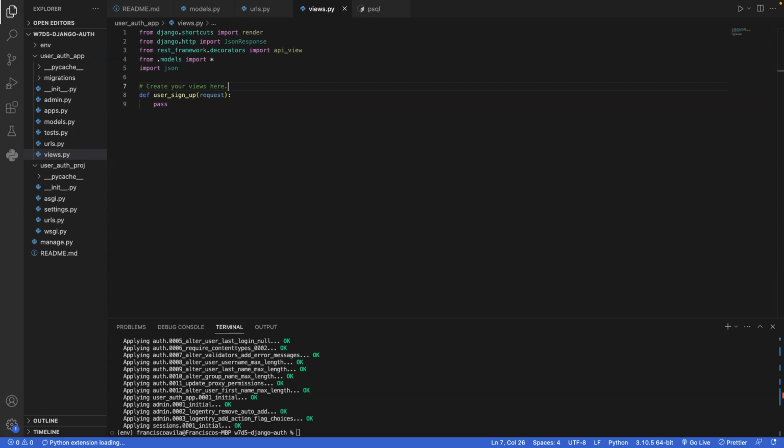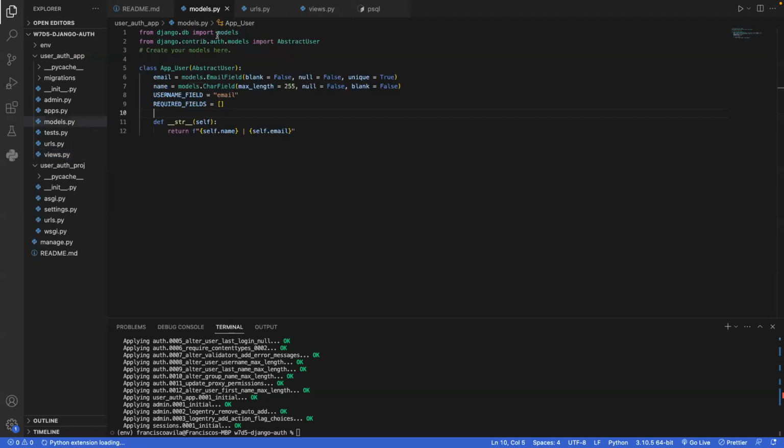Okay, so where did you import user from? Did you also import it from the auth models library? Yeah, it's exactly the same, except you imported abstract user and I imported user, and then I didn't do any of the other extra steps. I just basically did user equals models.OneToOneField, and then in the parentheses it was calling the user from the import. Right. So that would be the main difference, right?